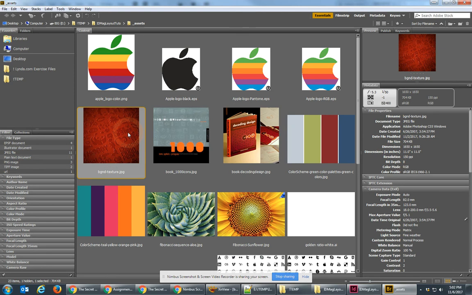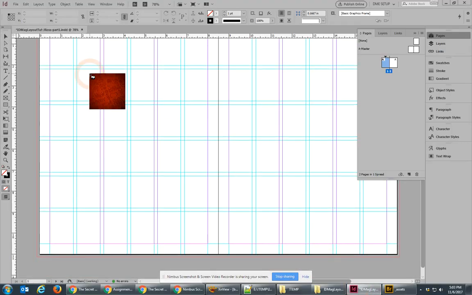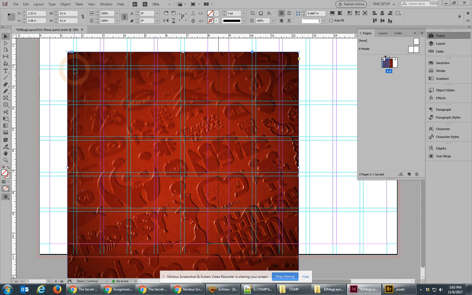Looking back at the graphic we're going to bring in, this one is 11 inches by 11 inches at 150 pixels per inch. So to bring it into InDesign, just click and drag, hover down to InDesign, come back up, and then you can let go. Now, as soon as we get this floating image, and this is where we're ready to place that image, you can click and drag, and you can click and drag using the Shift key too to make sure that you place it in a constrained way, and it will place the image, but then you're scaling the image as you place it. I always recommend that you just click once, and that brings in the image according to the size that you have told it to be.